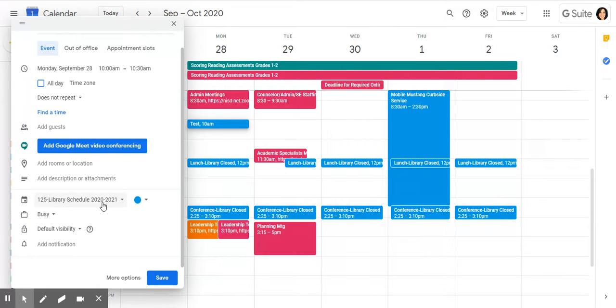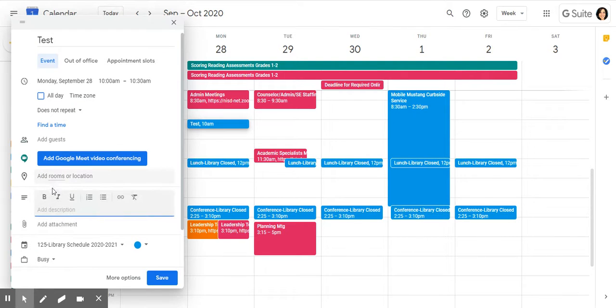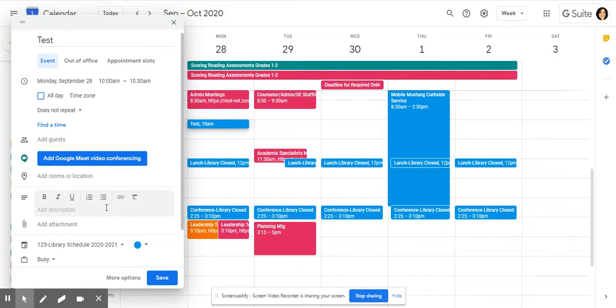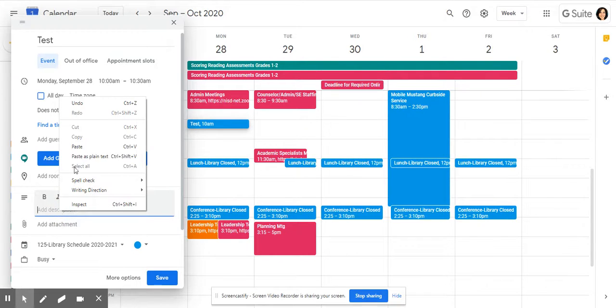Now, the next thing I'm asking you guys to do is make sure that you are adding a Zoom link. So how can you do that? There's a couple of ways to do it. One of the things that I can do super fast is click add description, and then I would just copy and paste my link in there. So let me show you exactly what that looks like. All I'm doing is taking the link from Zoom, which is the same link that I'm using for my kiddos to come into. I copied it. Now I'm going to come over to add description, right click, and paste it in there.